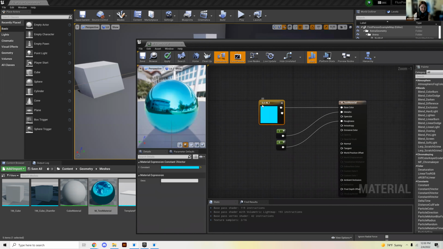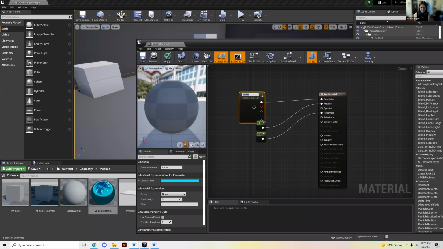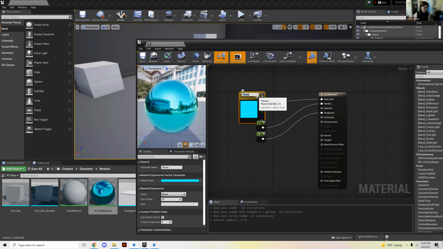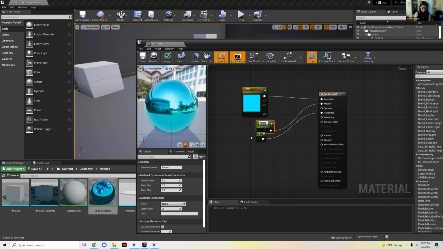And so if you want to make it something that's editable, you can right click it and click convert to parameter. And so now it's something that can be edited in a material instance. So let's say in this color, you've got to give it a name so you understand what's going on. And you can convert these as well. Metallic and roughness.